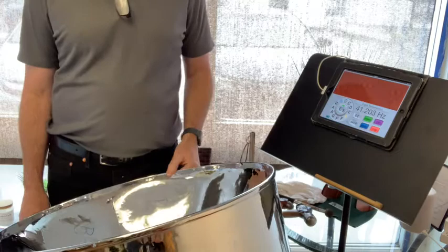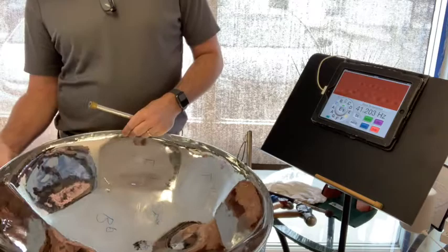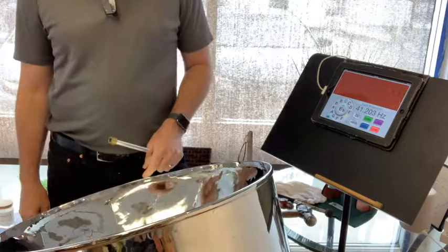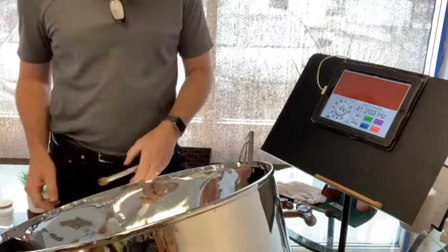I found really the only way to change it is to change the length of the skirt. But you can't really do that with chrome. It'll just obliterate the chrome. Yeah, plus it's a shorter skirt, and it'll throw everything out. You have to redo the whole darn thing. So it's kind of a non-starter, you can't really fix it that way. But that's ultimately the problem, the length of the skirt is resonating at a G-ish, and I'll show it to you, you can actually see it on the screen.